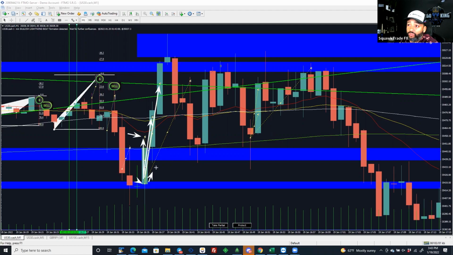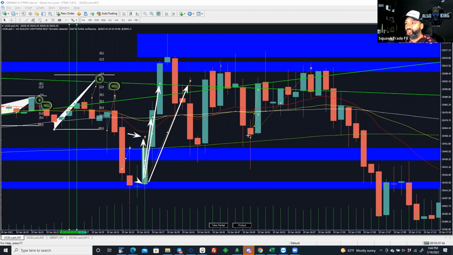And my fourth take partial, you can see price shot up. If you're following it, I took the partial here at this point as price did shoot up higher, it rejected. It felt like at this point to me, it was going to reject, but it touched this trend line again and I immediately exited. So that was my move. So when you see me post my wins and you see all these trades, really it's one trade, but it's partialed out 3, 4, sometimes 5 times. So that's how I keep my stops, my losses very small. And I do take advantage of the trade as it's going in my direction with runners.